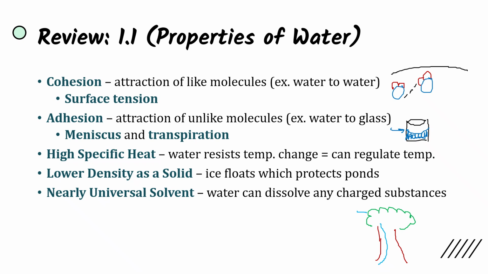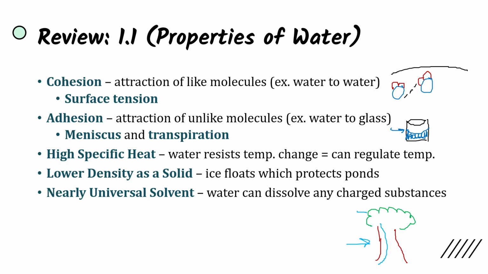But the way water is able to travel against gravity is as the water holds onto the xylem tube, as it uses its adhesion to hold on to the xylem tube, it's then pulling up the rest of the water molecules through cohesion. And that way it's able to defy gravity and evaporate.